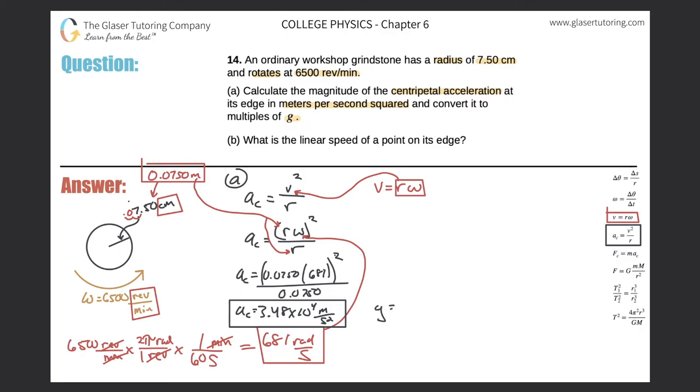Just remember that G is equal to A over 9.80. Just always put the positive value of A in. So G will be equal to 3.48 times 10 to the 4th, all over 9.80. So the G value here simply is 3.48 times 10 to the 4th, divided by 9.8. So comes out to 3,550, considering significant figures. And that is the value of G. Great. Easy peasy. Now let's move on to letter B.